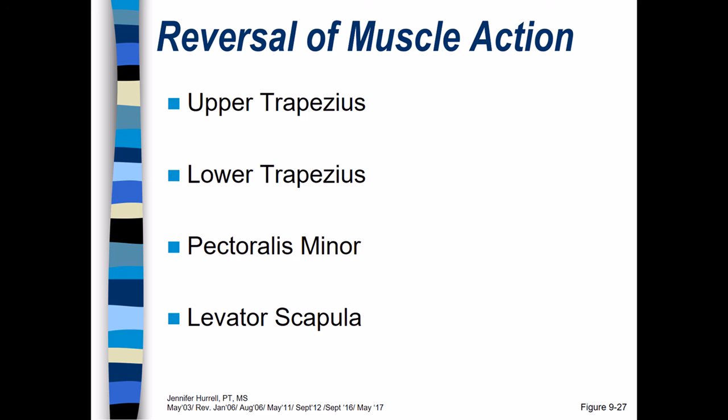So let's talk about both of them for a second here. If the scapula can't come up toward the cranium, then the cranium's going to get pulled down toward the scapula, right? So we're going to pull into extension. That would be reversal of muscle action. If it's just one upper trap, right, and the scapula is fixed and won't come up, then as we pull on the external occipital protuberance, we're going to get a side bending and a rotational kind of a motion.